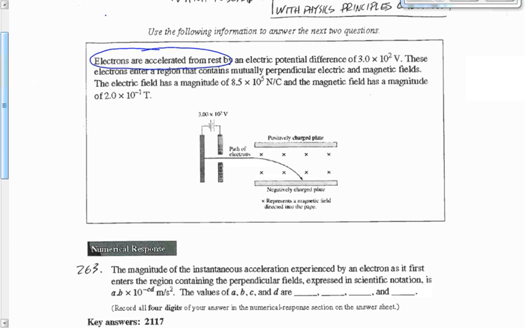Okay, the bigger thing here is that when a charged particle accelerates, we use conservation of energy, which is what you were saying, Shelby, right? The car going down the hill, right? Okay, so we use EI is equal to EF for this. Now, whether we're actually going to use that in the problem or not, we're not sure until we actually go to do it. Electric potential difference of 3.0 times 10 to the 2 volts.